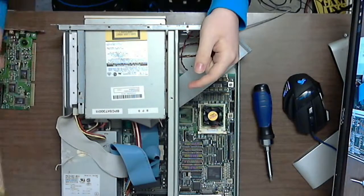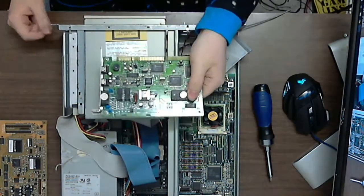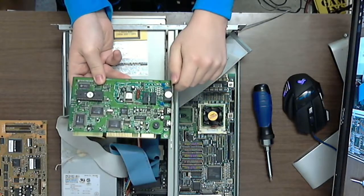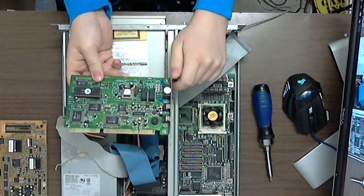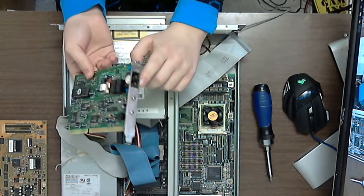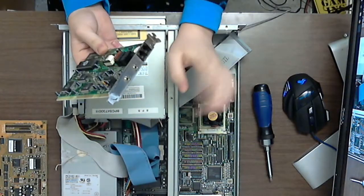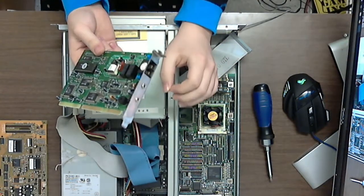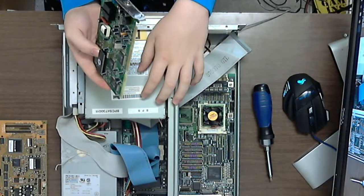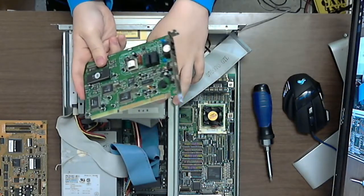I'm going to pause real quick to install this card. But before I do that — I'm really all over the place right now, this is like my first official video. Right here I have the second card that was installed. This thing has onboard video, but it's obviously not VGA because it doesn't connect to my monitor. This has a whole bunch of Viacom chips, and it's a modem card — excuse my stuttering, I don't do scripts. But it also has a line in and a line out, a mic and a speaker. So it's a sound card of some sort — so I have two sound cards in this apparently.